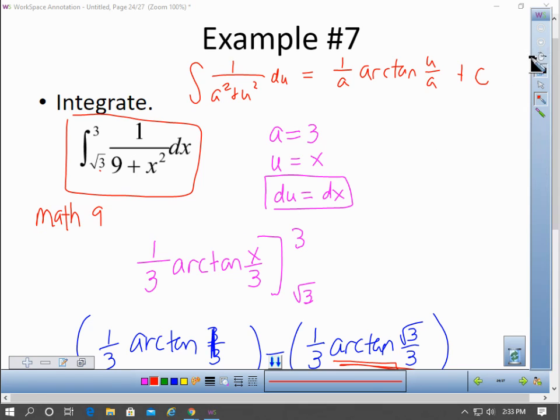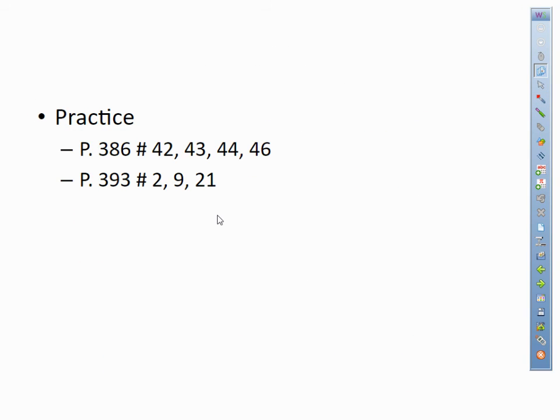All right. So to practice so that you can get a little bit familiar with these in preparation for the AP exam, there are 4 for taking derivatives and there are 3 for integrating, because I believe that's how it's split up. The first part is derivatives, the second part is integration. So there are your problems to practice and do, and then we'll see if you have any questions when we're together. All right, good luck.